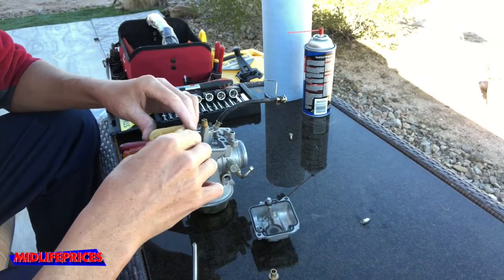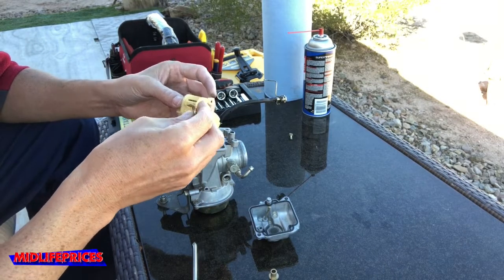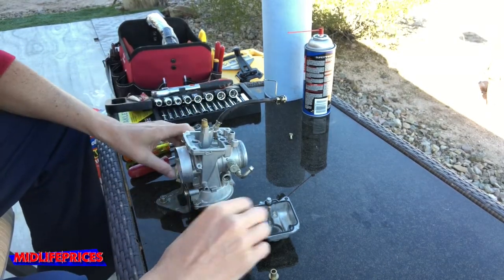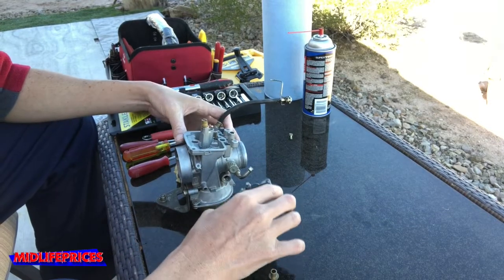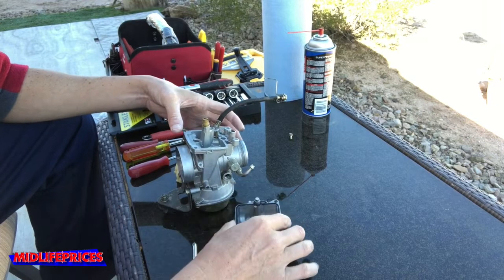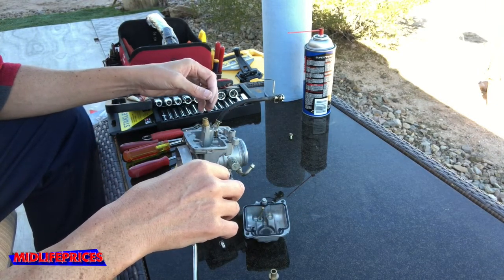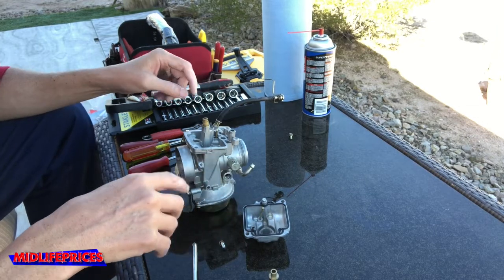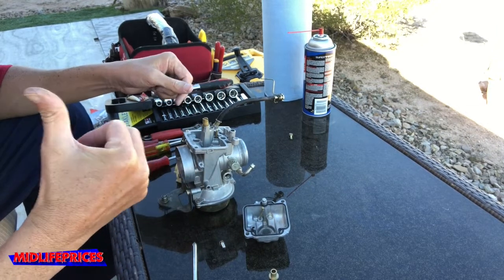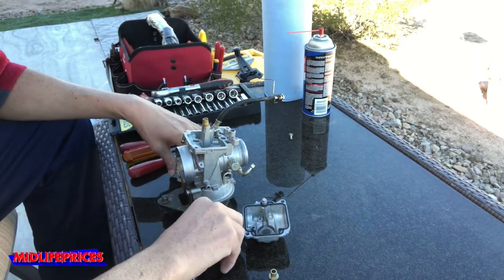So there's everything all cleaned up. Now for the real test. Everything didn't look too bad actually, so I don't know what to expect when I put this back together, but like I said, it's worth a shot. But now I gotta find out how well I paid attention when I took this all apart and when I took it out of the quad itself. So here we go, try to put it back together.